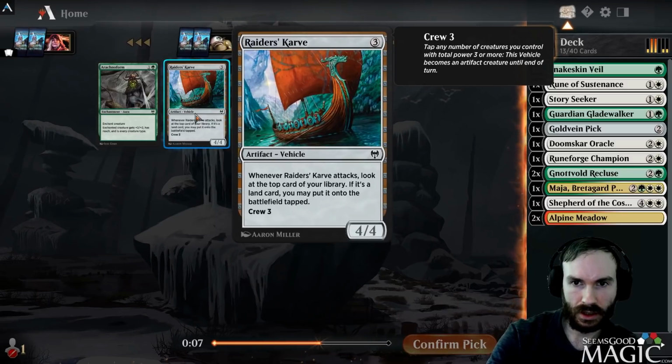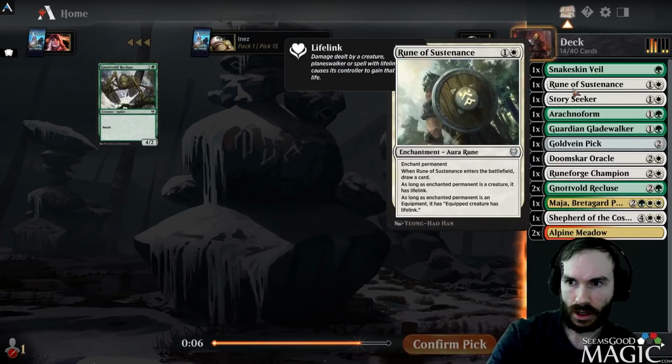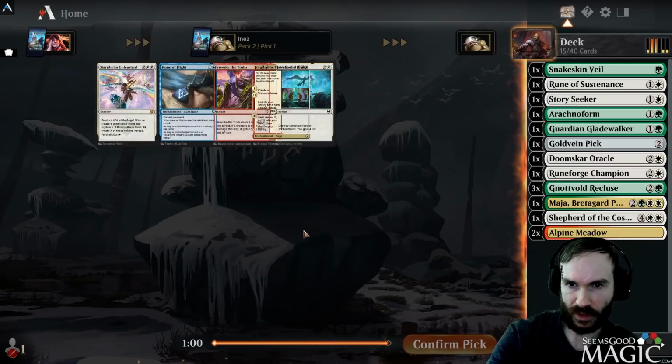Arachnoform or Raider's Carve. You can't put this on any artifact, right? Whatever, I'm going to take the green card. But I think you can only put these on vehicles, right? No, it's an equipment. So you can only put it on equipment. That makes way more sense.